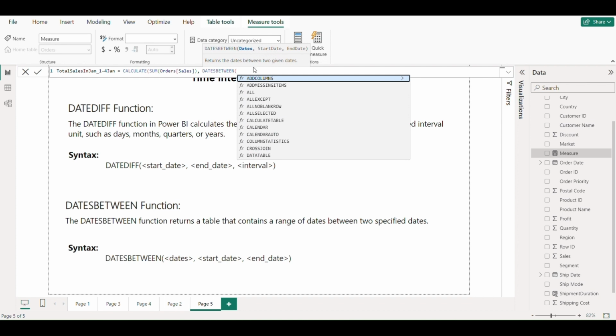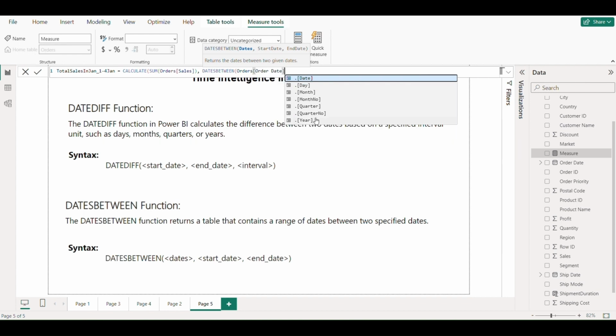We are going to use the order date here, not the shipment date. So I'll pass the order date here, and then we have to filter the start date and the end date as arguments.